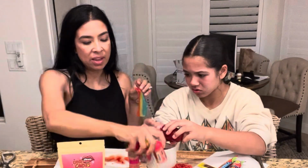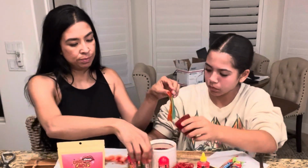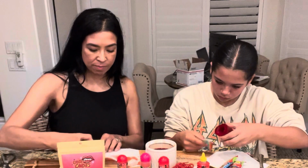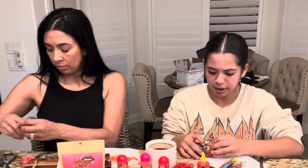Okay. I should move these in front. So see how I did mine? Then I'm going to get the fruit roll up. Fruit by the foot. Or foot by the foot. I always thought they were the same thing. I never knew that there was a difference.